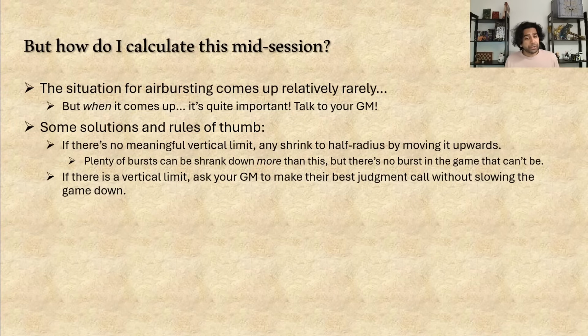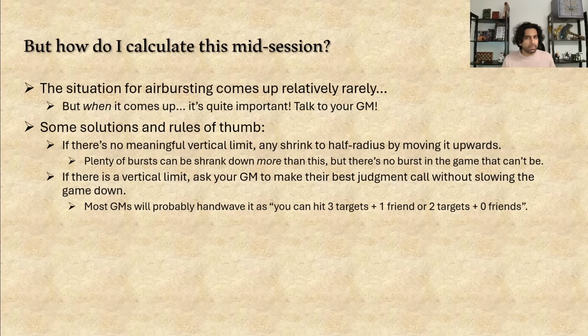Next, if there is a vertical limit, ask your GM to make their best judgment call and just don't slow the game down. Most GMs will probably let you hand wave it as something like, there are 3 targets. You can only hit all 3 by hitting one friend, but you can hit 2 without hitting a friend if that's what you want.